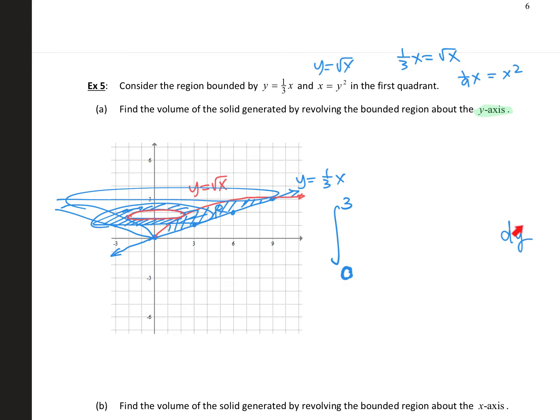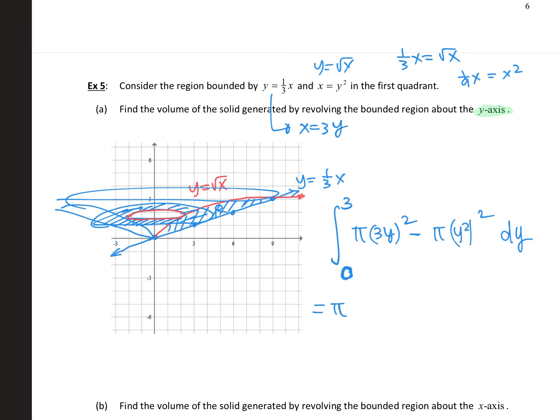Again, I have to have everything in terms of y, so I can't really put 1/3 x. So I have to convert that. I'm going to do some calculation. I need to change that into x is equal to 3y. Okay, so pi (3y) squared. That's the area of the big circle, the blue one, and then I have to subtract the one in red, which is determined by y is equal to radical x. Again, I can't really write radical x because this has to be in terms of y. So I'm going to use y squared here. So minus pi y squared.